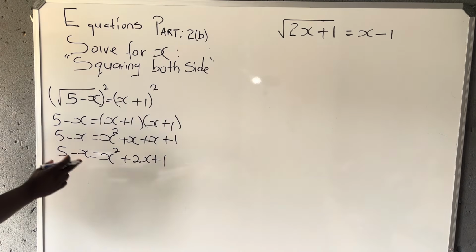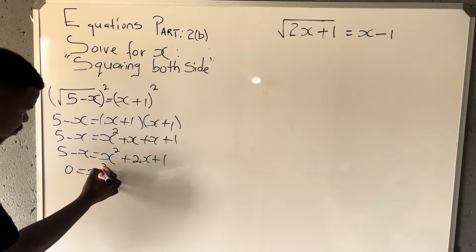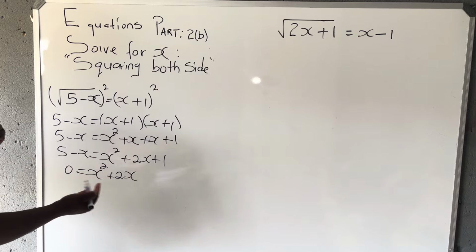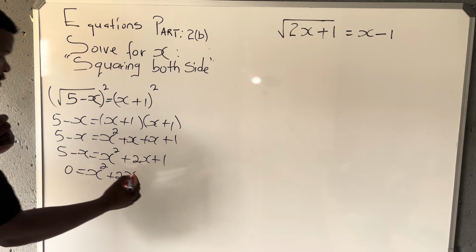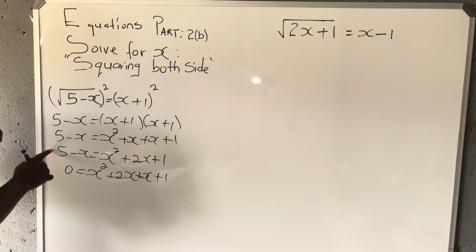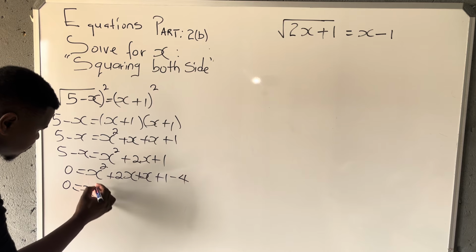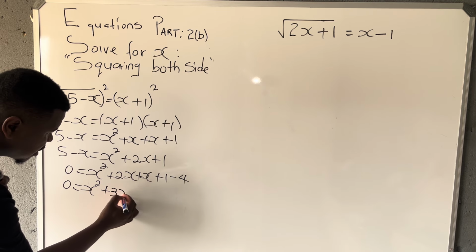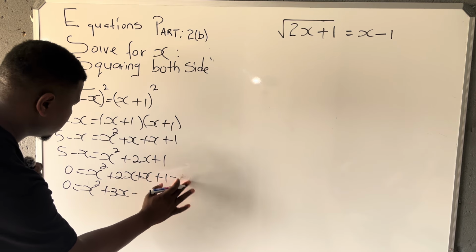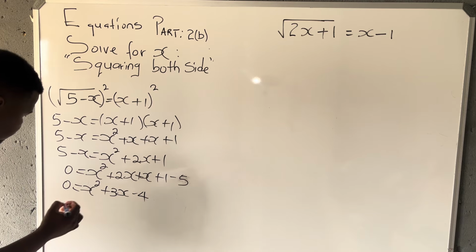Now, from here, let's move everything from left to the right, assuming that everything is already on the right hand side. So x was negative, this side is going to be positive x. Now 5 was positive here, now it's going to be negative. When we group the middle terms, we get 3x, but this side, oh, this was 5, sorry. So obviously 1 minus 5 is going to be a minus 4.